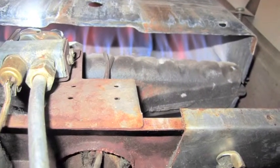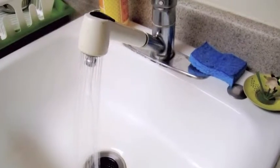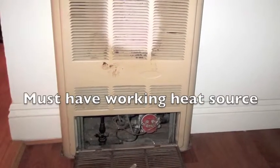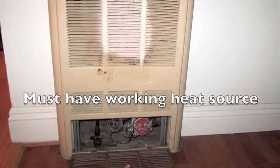Wow, that's asking a lot of a house, to be able to eat, live, have heat, and fixtures to be able to turn on and off the water. You'd be surprised. But if everything worked and the furnace didn't work, there was no heat, you can't say, oh, as a buyer, I'll take care of that, we'll fix that once we move in. No, you can't. That has to be fixed and working before escrow closes.